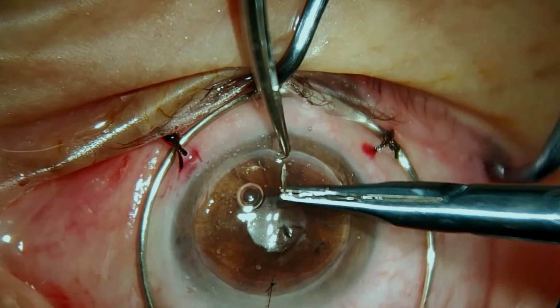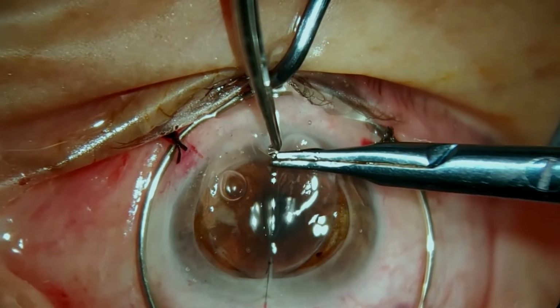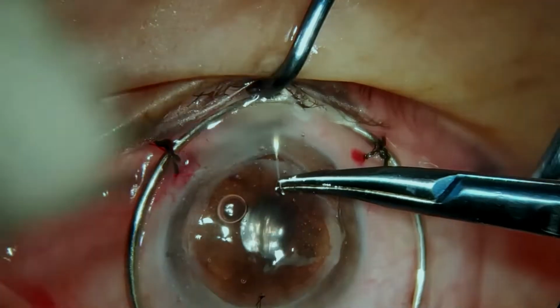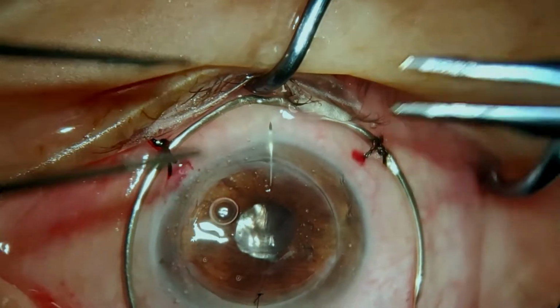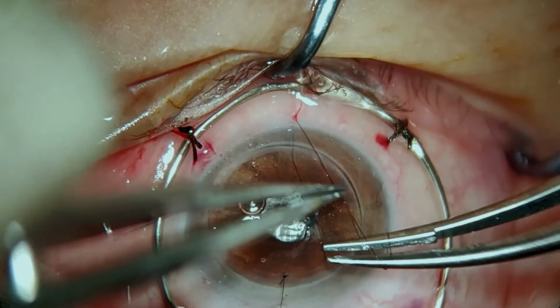The 6 o'clock suture is said to be the most astigmatically significant one, and of course that is the case. So it's always best to pay close attention to have as much cornea on the right side as you do on the left, so as to find a good balance geometrically between the two sides.